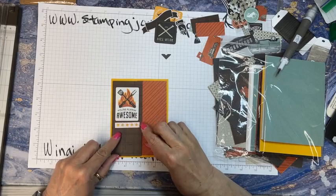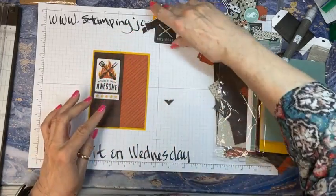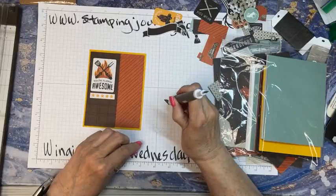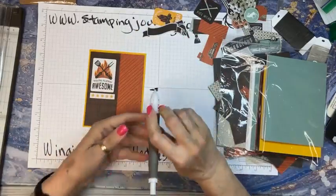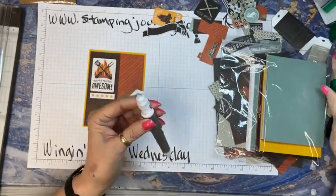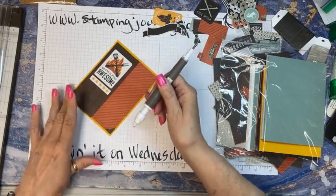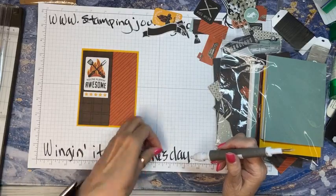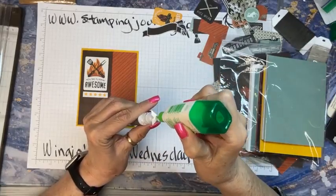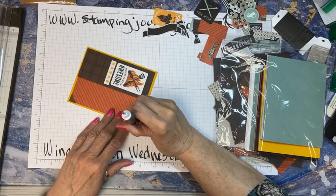So I'm gonna just move that over. So it's sorta, ta-da, I like that. And then I'm gonna put these little, where's my other one? Gosh, did I lose it? No, it's right here. So I'm gonna take this. I'm just gonna put a little bit of adhesive on here and then put this on my corners. There. That brings that color in. I like that idea. These are kind of cool. I got a little bit too much on there. Okay. There we go.